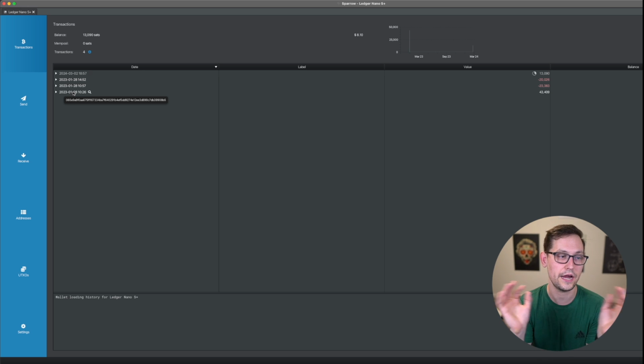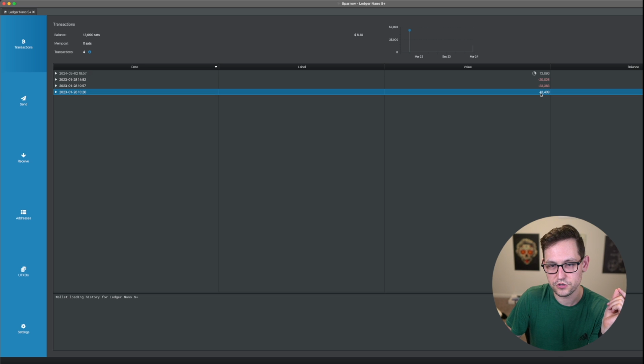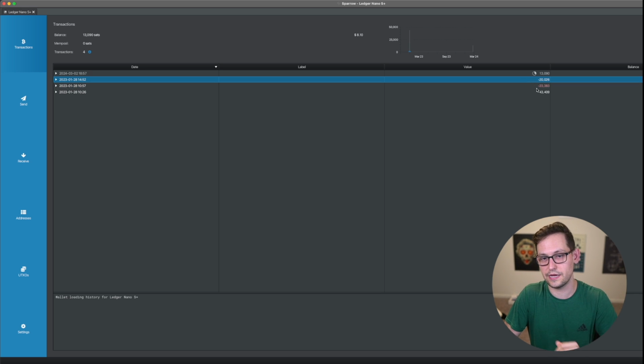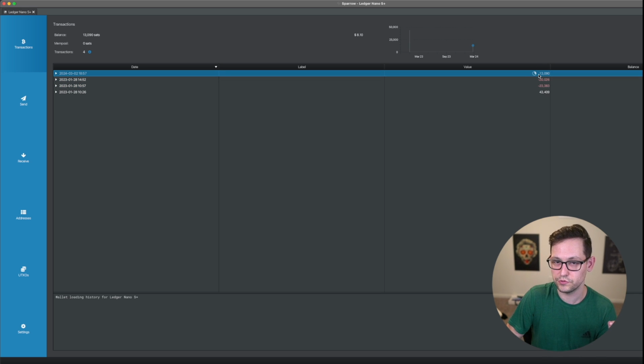So in the entire history of using this wallet, it's only ever had 4 transactions. You can see the first one down here was for 43,000 sats, and then I withdrew all of those sats in a $23,000 and a $20,000 increment, and then I just now recently added 13,000 new Satoshis to this wallet.